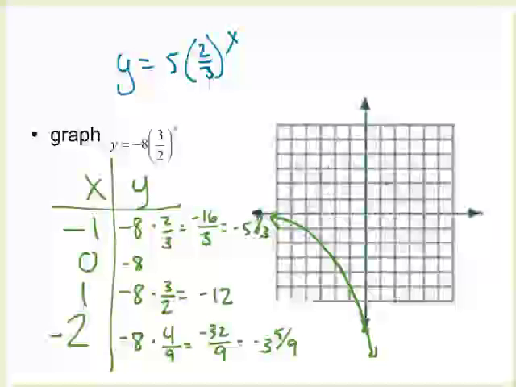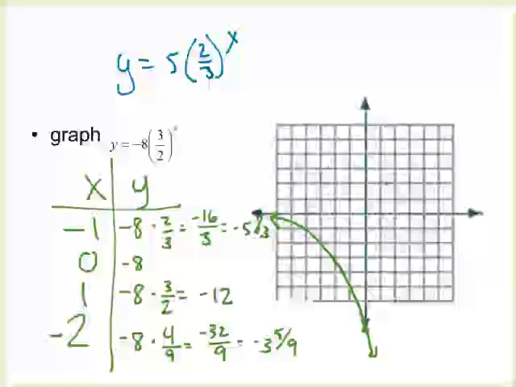Oh, that just flips it to the upper or lower half, so it's not the negative in the front, but that is one of the differences. What's another difference? The fraction. What about the fraction? Greater than 1. If your base is larger than 1, you will have a growth graph.